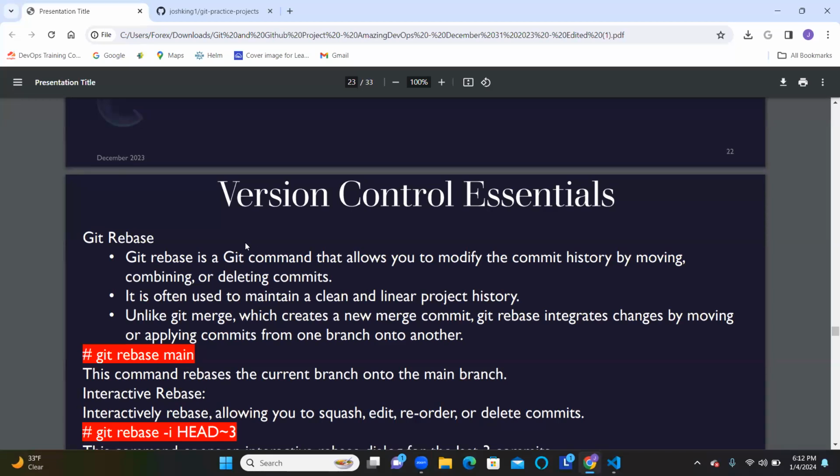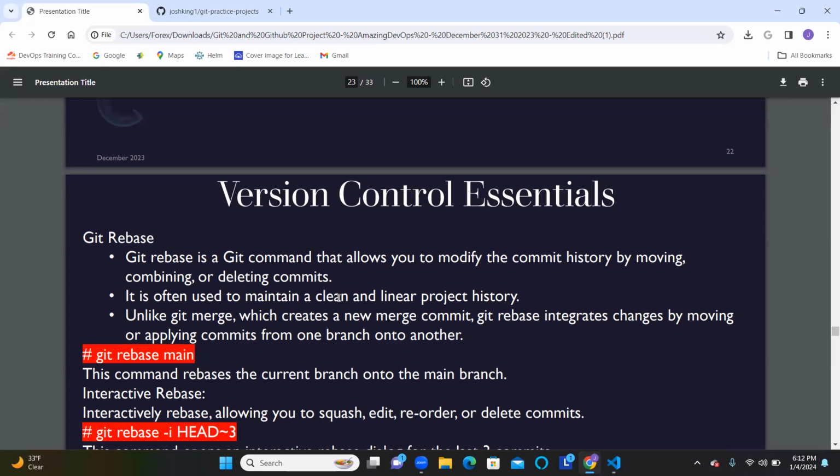I want to say this. If you are not conversant with Git, it's very important you don't really run the git rebase. However, when you understand the difference between the git merge and git rebase, things become very easy. As you are seeing here, what git rebase does is actually going to give you what we call a clean and a linear project history. So instead of taking the changes from the source and the target and combining them into one commit that consists of the changes from both branches, the git rebase is actually going to rewrite, modify, and delete the commit.